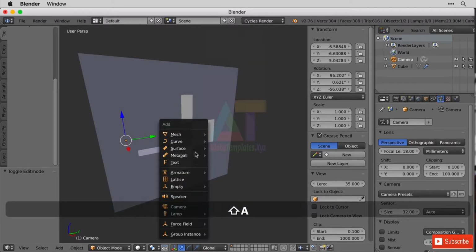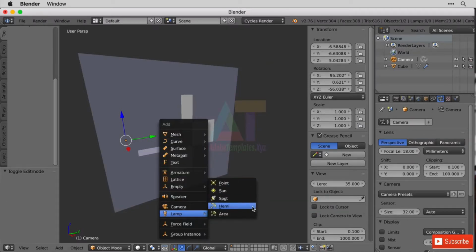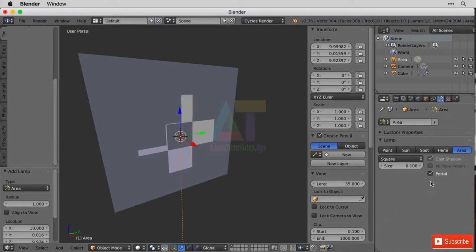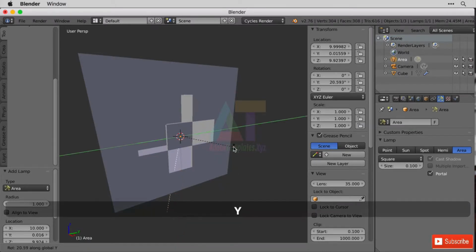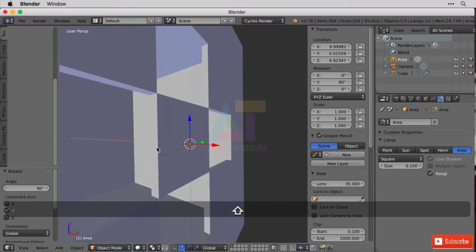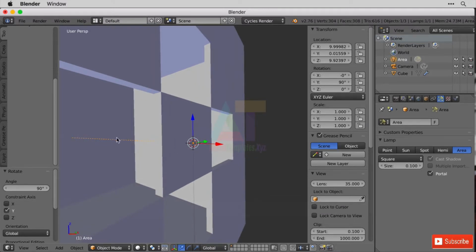So let's go and add a lamp of type area. And in the properties for the lamp, we can change it so it says portal. That's all we need to do in terms of setting that up, apart from we need to rotate it round. So I'm going to rotate it on the y-axis, and I'm just looking down there, so it's going to be y by 90. And you see that white dotted line, now orange, coming out of it. That's the direction it wants to face. The light is going that way.